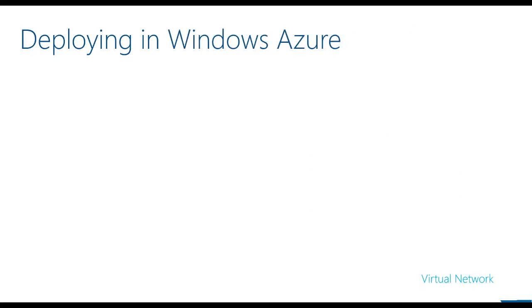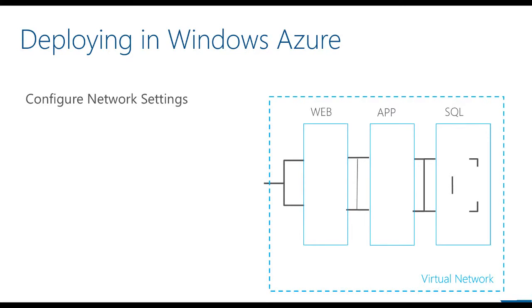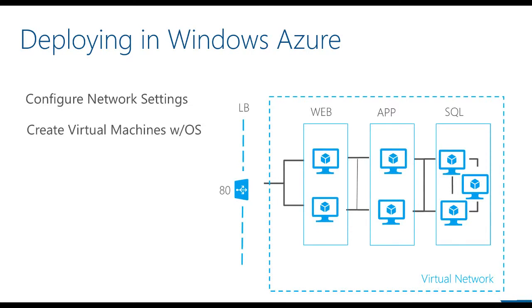Now moving directly to the cloud, nothing else. What does deploying in Windows Azure buy you versus a traditional data center? The first thing it buys you is whenever you configure the network settings, you're not configuring physical devices. You're not running cable. You're not tearing down walls and putting in new switches. You're just configuring a virtual network up in the cloud using a web browser, which isn't nearly as traumatic an experience. Second thing you're doing is creating virtual machines. Whenever you create the virtual machines, you select the operating system that comes with it. So at least you get to skip the operating system install piece. So the cloud does give you some software agility in addition to the physical hardware agility.